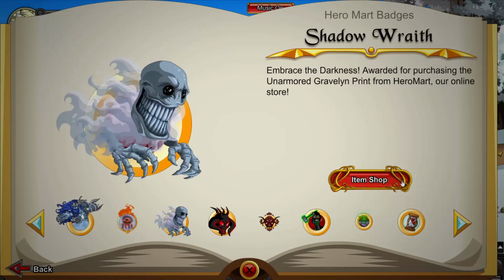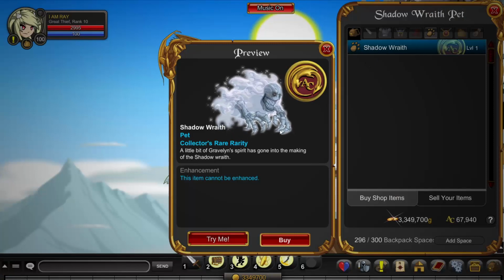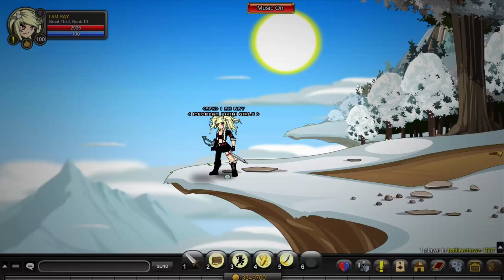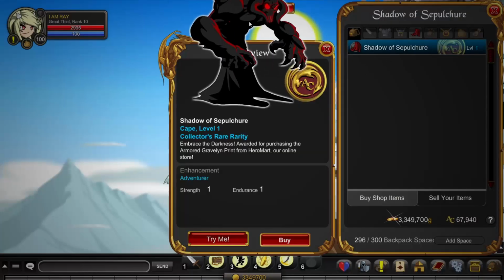You've got the Shadow Wraith shop over here, which is essentially just a Shadow Wraith pet. It's pretty cool, has a nice animation. And I did feature this in the Sepulchure Shadow video. This is probably my favorite pet out of the 2.